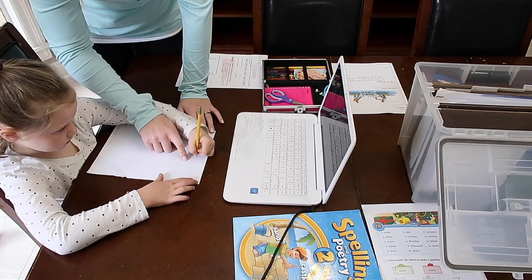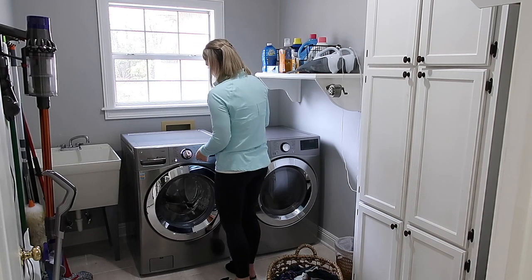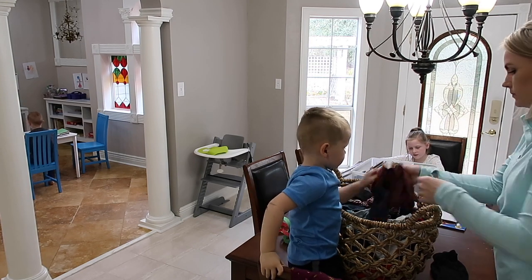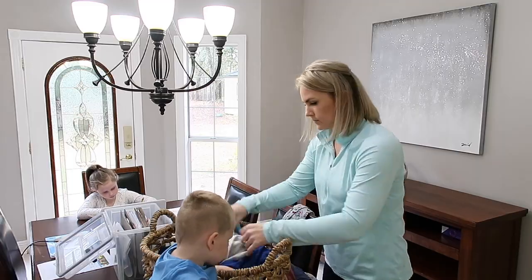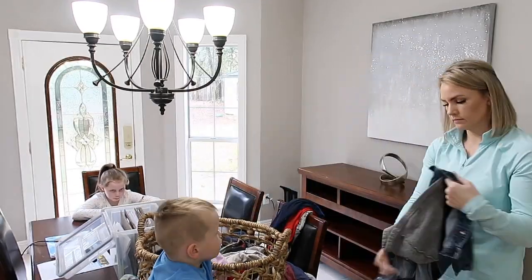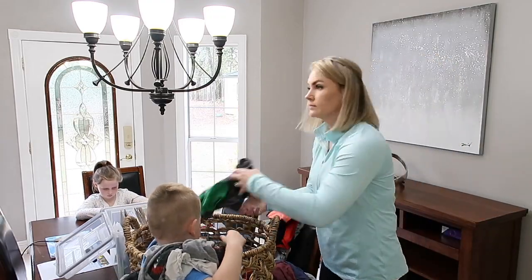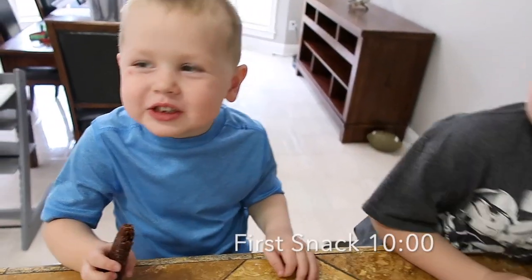So there is a lot of back and forth which happens, which is another reason why it does work really well having this setup that we've got in this home. This is usual for me — I'm usually doing chores and laundry alongside with the kids. I like to fold the laundry, sort it anyway out here, so that I can keep an eye on what they're doing and make sure that they're participating. But it is a lot of juggling the chores and then the kids' stuff. However, the videos are a huge help for me. I really love that I can get these things done — I'm not completely strapped down to being the teacher and keeping track of everything. Abeka does a really great job of setting out a schedule and you can either follow it or not. I really love following it and I can adjust it if I need, and this way I'm able to get other things done.